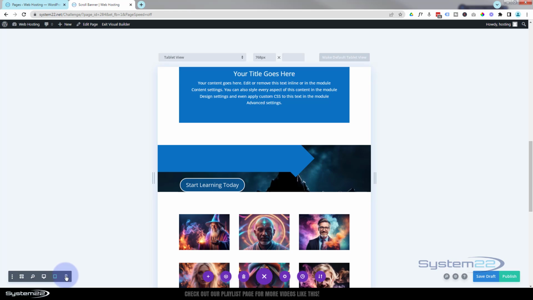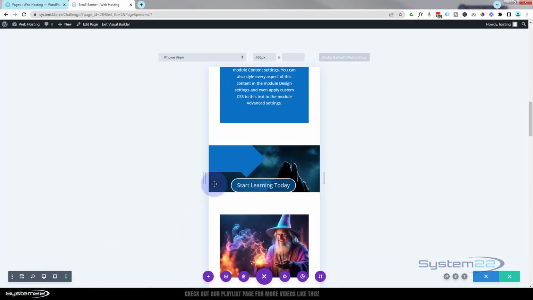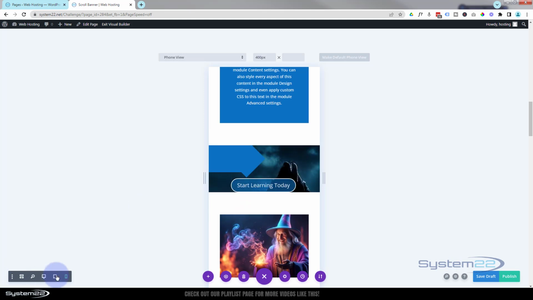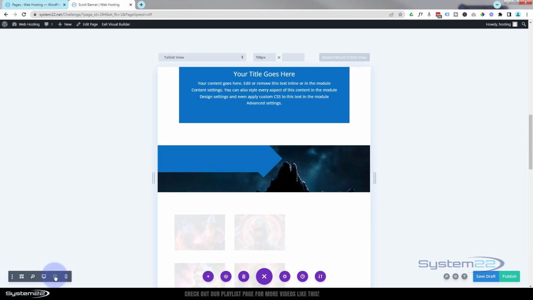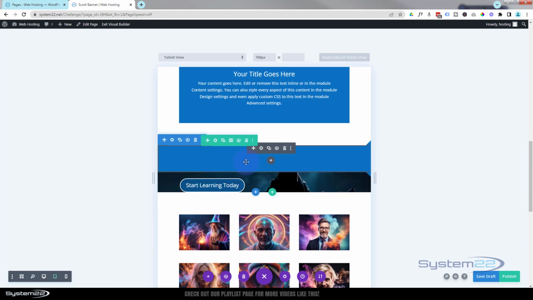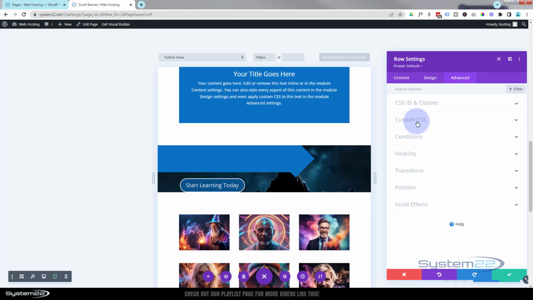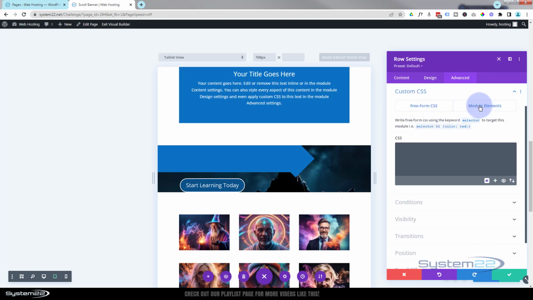And on mobile, yeah, just way too much going on. So we can fix that, certainly on tablet. Let's go into our row, the green tab again. I'm going to write one little line of code, and it's really easy. Over in advanced, I'm going to go to custom CSS. We're going to write one little line.